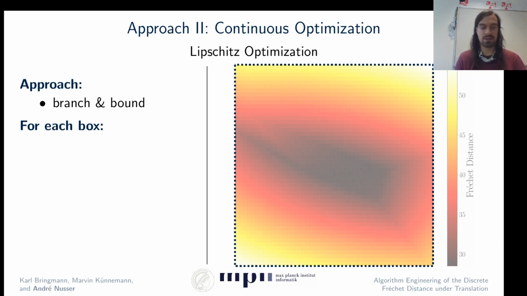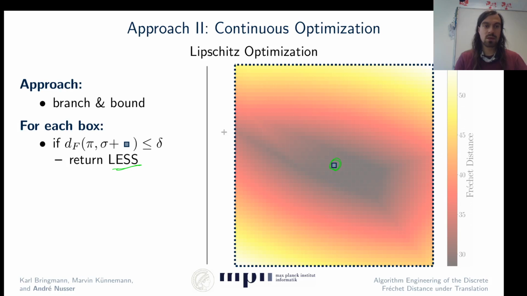So I will quickly explain the algorithm because we later use it. In this algorithm, we start with a restricted area that we somehow have to compute, but I won't go into detail here. You can see that in the paper. So we start with a box here. And what we do is we check the middle point. And for the middle point, we want to know if the Fréchet distance with this translation is at most delta. And if so, then we can return less, right? Because then we found a witness and we are actually done whenever we do that. And here you already see that we have to use the fixed translation Fréchet distance. So that's what we use the Sausage 2019 implementation for. So we have these black box calls here.